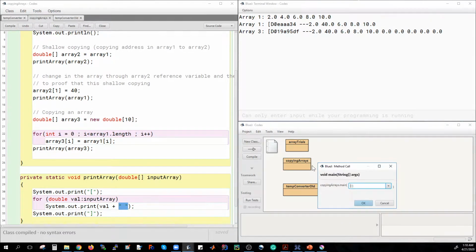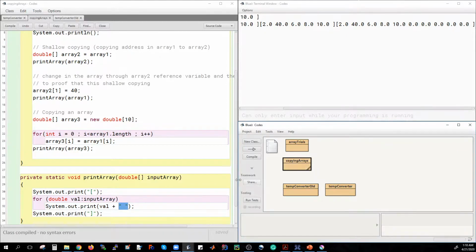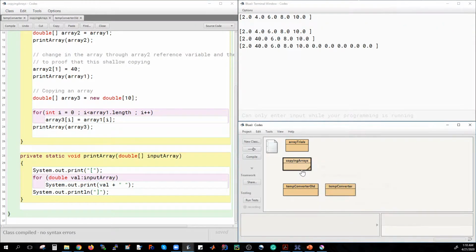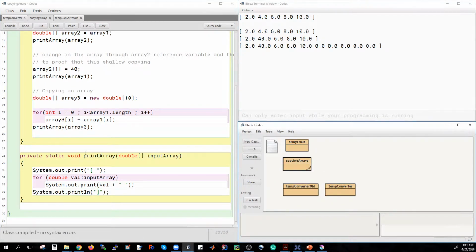So if I run this one here, all right, we could actually make a print line here. This way we guarantee it's going to make a new line. There we go. All right, so it's printing. You can see there is an extra space here. You could make it systematic by adding another one here, or you could even make your loop more sophisticated and ask if it's the first element, then print an opening bracket. Then if it's the last element, print the last element without a space and then the closing bracket.